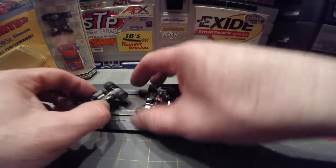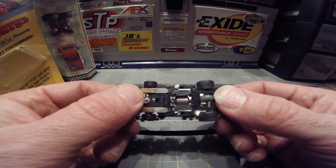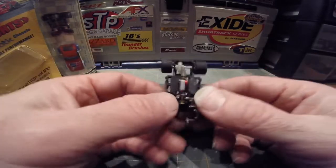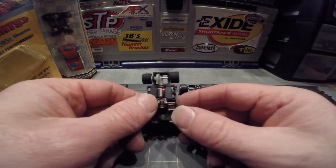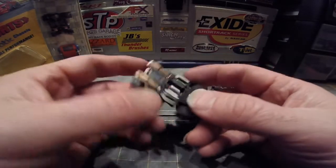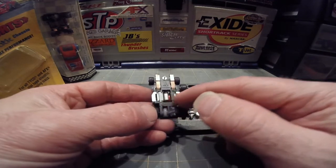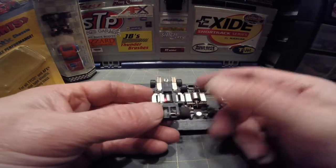So here's the top of the Amrec. There's the bottom of the Amrec. And then, of course, this is the one that's not been altered at all, so we'll take a look at this one too. Now, like I said, you'll also find this car as a Rokor car as well. So the ones I saw on eBay from that set do not have a name on the bottom of them. So I'm assuming once Rokor bought it, they just started mass producing the chassis without the name on the bottom of it. Is my take on it.